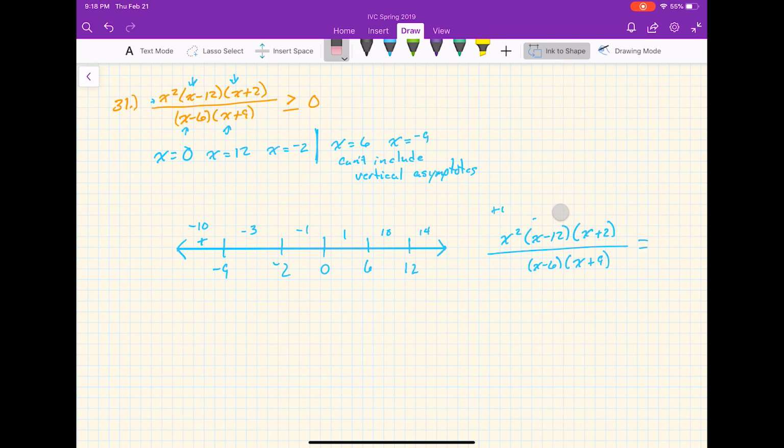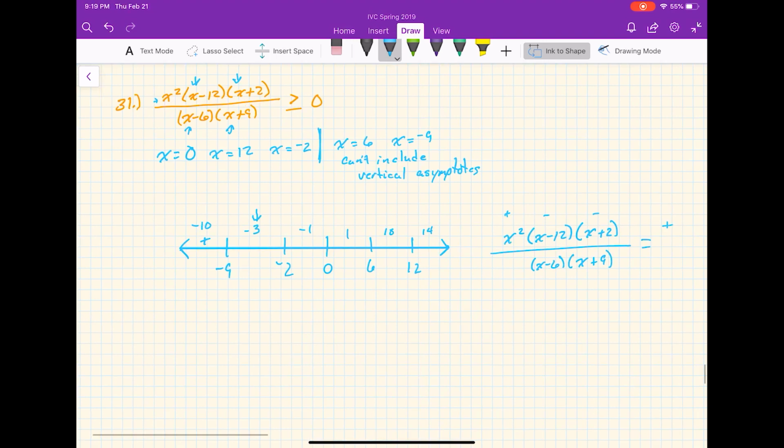All right, so just take all this out. Now let's pretend we're putting in negative 3. So negative 3 squared is negative 3 right here. That's our test value we chose. We could choose any value between negative 9 and negative 2, but I chose negative 3 just because. So for squaring it, it'll be positive. Put it in here, it'll be negative, and here negative. So that means I'll have a positive across the top. On the bottom, negative 3, I'll get a negative out of this part, and I'll get a positive out of this part. So I'm going to get negative on the bottom. So this will end up being a negative. So I'll just put negative underneath the negative 3.